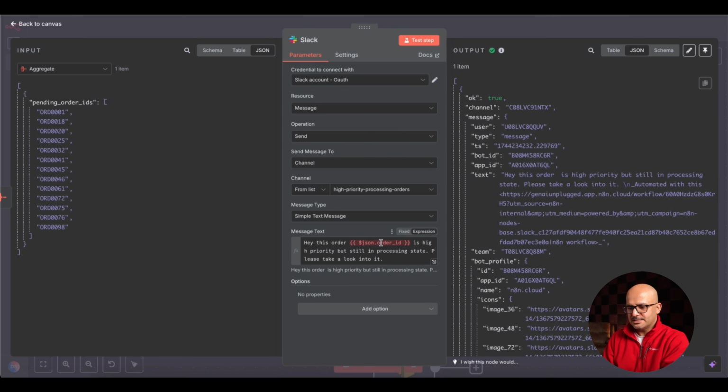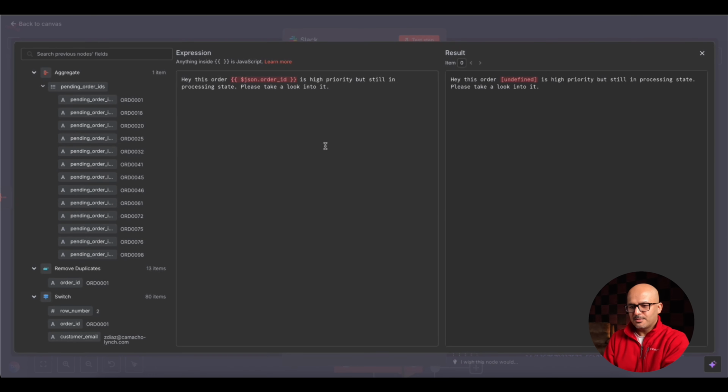But what happened is that we did not configure this node properly to structure our message. So, hey, this order ID is wrong. There was an error that would have been generated. So what we have to do is remove this. I'll just open it because there is no order ID anymore. It was from the last lesson's configuration. Here we change to the pending order IDs instead, because we clubbed everything together into one. So I'm going to delete this and put this.